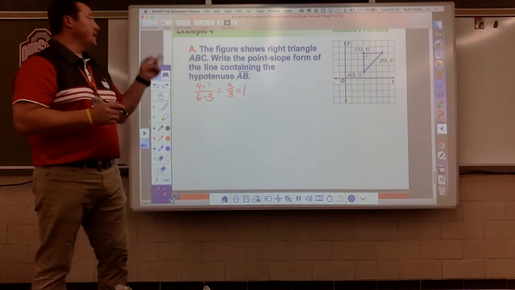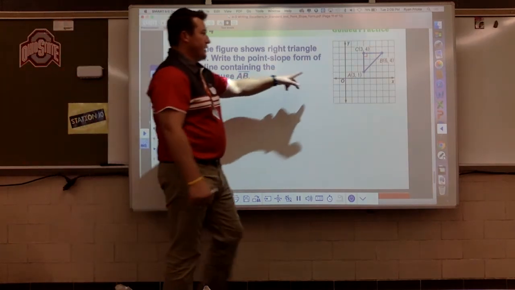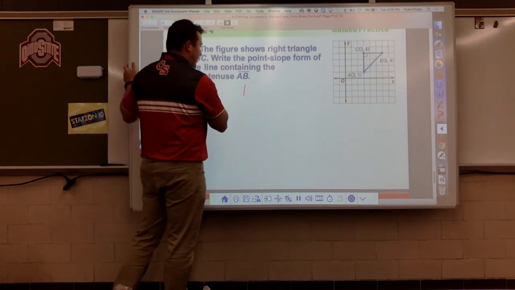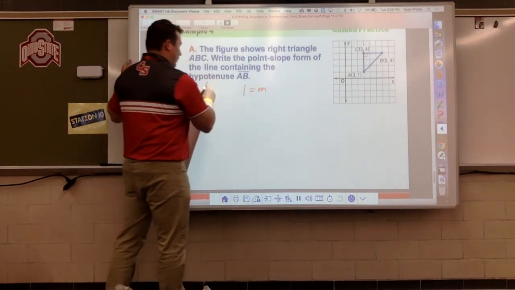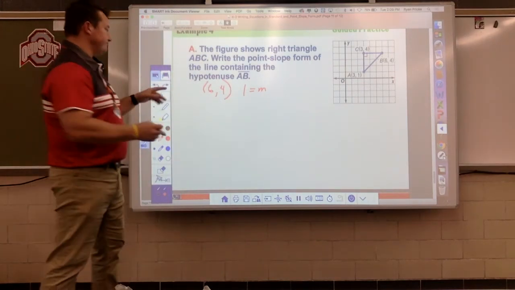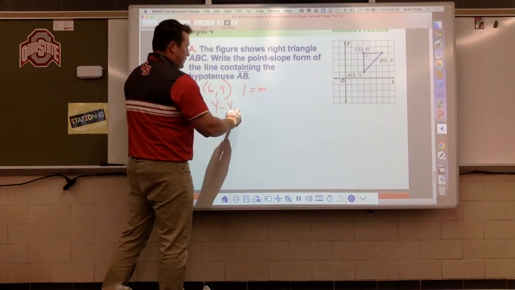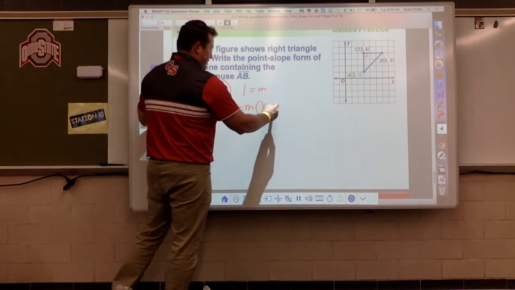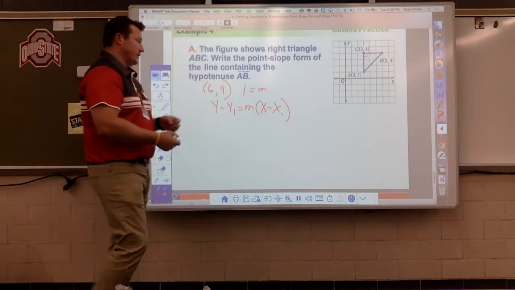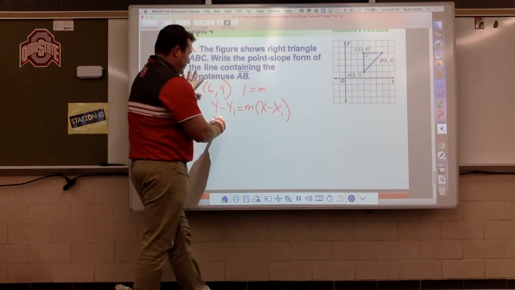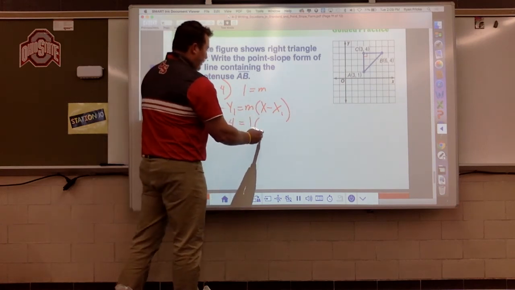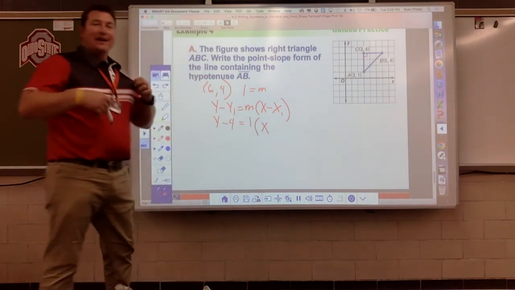Okay, so I have a slope of 1, and now I just need to pick one of these points. I'll do 6, 4. Right? Again, doesn't really matter. So we're going slope of 1, right? And we're going to use 6, 4, okay, as my ordered pair. All right. y minus y1 equals slope times the quantity x minus x1. If you wanted to try to put everything in there, you could, right? I think it might be kind of fun, but in the meantime, just go y minus 4 equals my slope of 1.